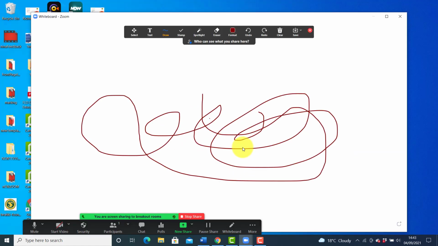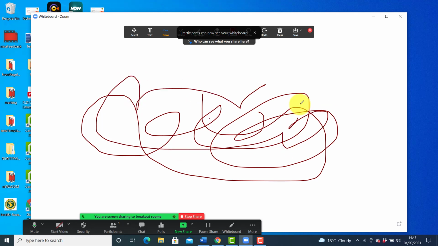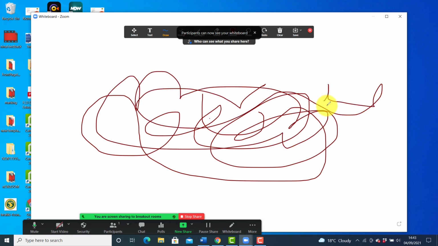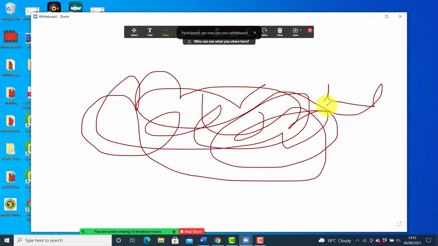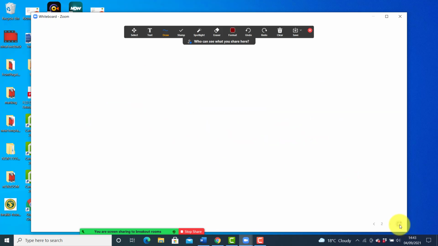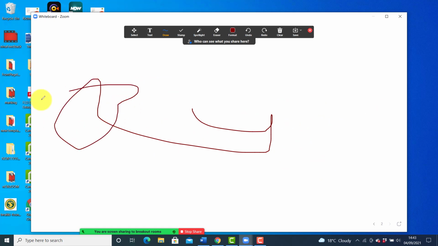Click on share, and now I'm going to simply write on the board, and I can see absolutely clearly that the students in the breakout rooms are seeing all of that. And if I, for example, create a new page, I'm watching here and I can see in the breakout rooms the students are seeing exactly the same thing. So number one, we can share content from the interactive whiteboard into the breakout rooms.